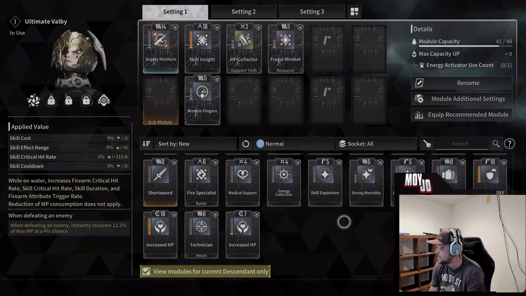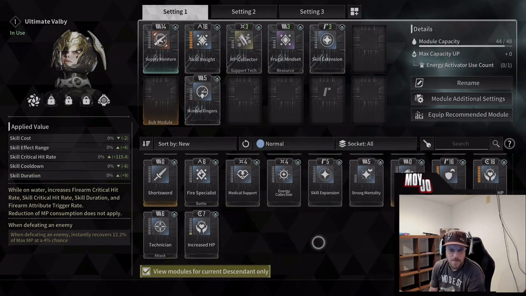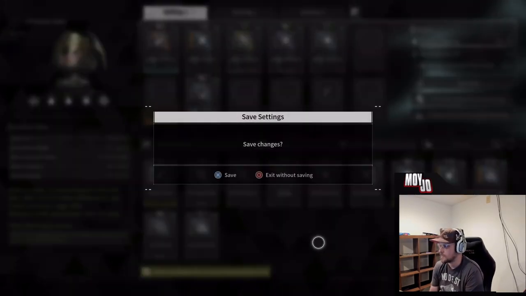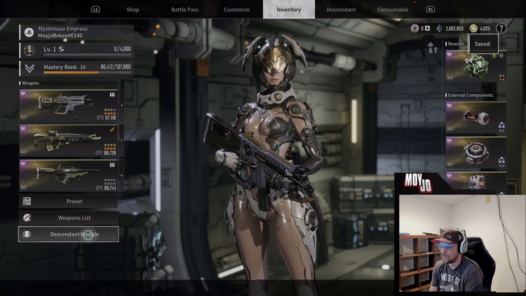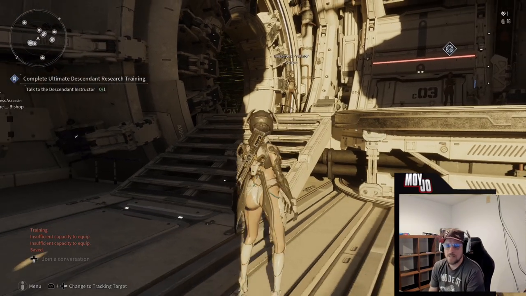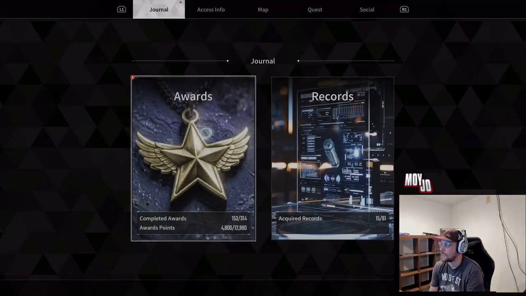Skill extension, we can do that one. We're about out of room. Okay, so we have all the other ones. We need to find shot focus. Yes, save. And actually, we're going to call this, I will rename it later. So we need to get shot focus. Oh, what do we got in the journal here?